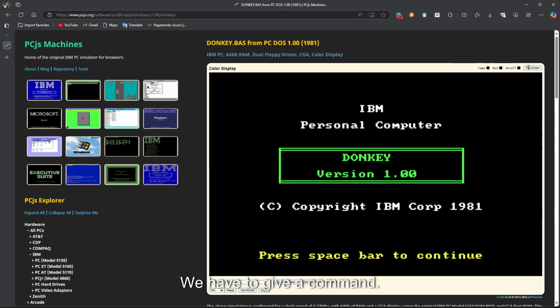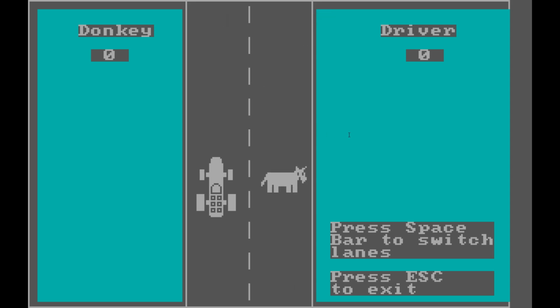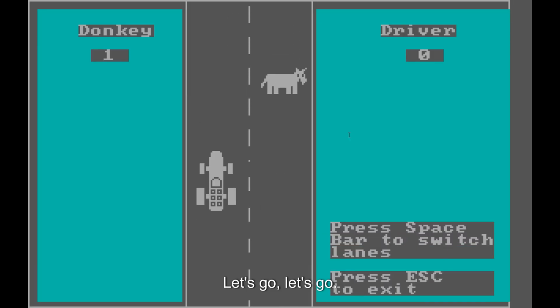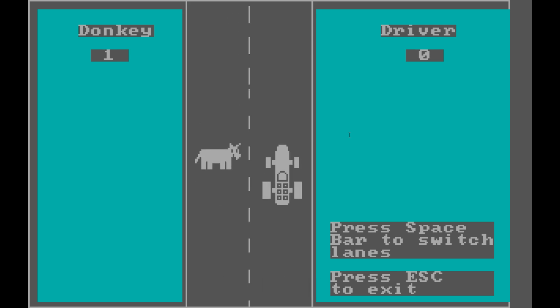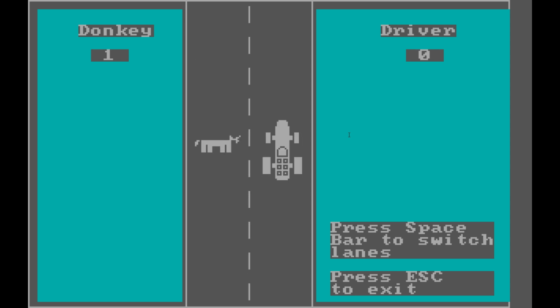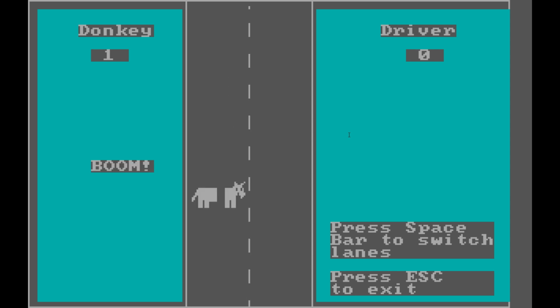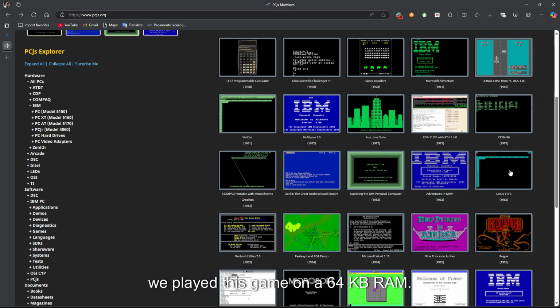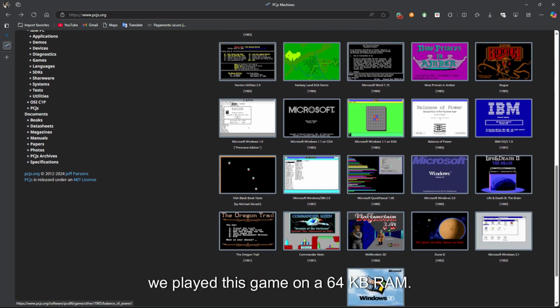We had to give a command. Okay. Oh, it's working. Oh shit. Let's go, let's go. Look, we played this game on 64 KB RAM.